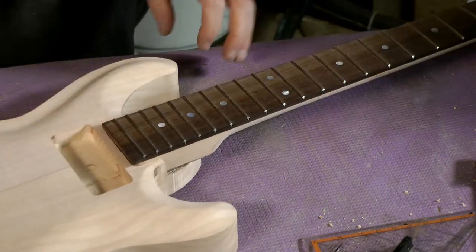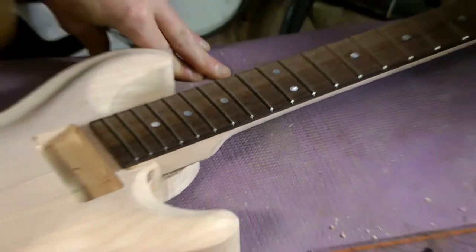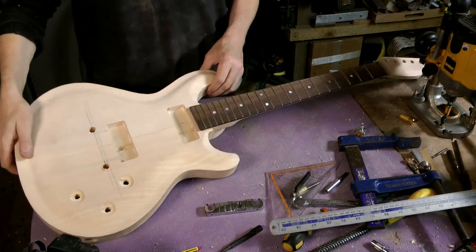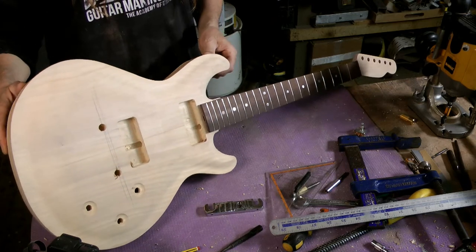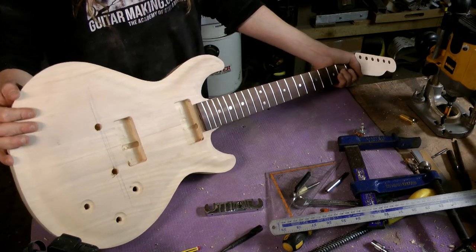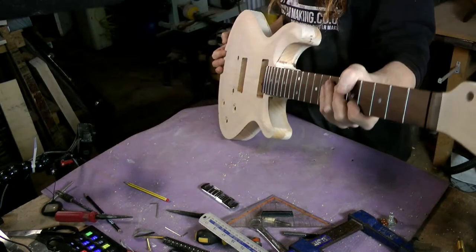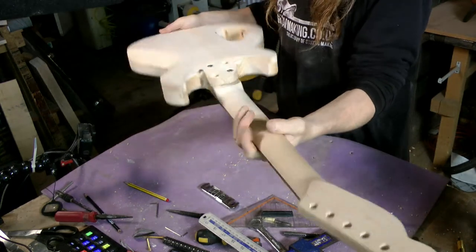Let's have some wide shots then and show them what the guitar looks like before I take the neck off. So yeah, if you ever wanted to know what a double cut style carved top PRS style guitar would look like with a Telecaster neck, then now you know. There it is. It's got a nice weight to it actually, it's not too heavy.